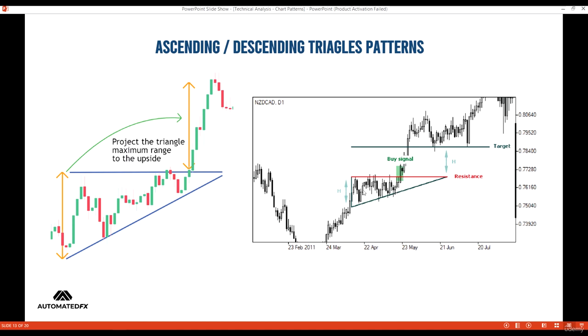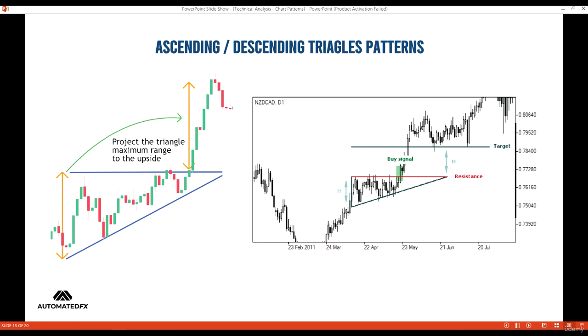And for your information, signals on higher time frames tend to carry more weight, because like I told you before, higher time frames are the leading time frames. Big banks and hedge funds do not trade on lower time frames like the normal retail traders. Most retail traders use very low time frames, 5 minutes, 1 minute, 15 minutes, 1 hour. So you tend to see that signals that happen on higher time frames are less likely to be wrong. So that's one advantage of doing higher time frame analysis also.